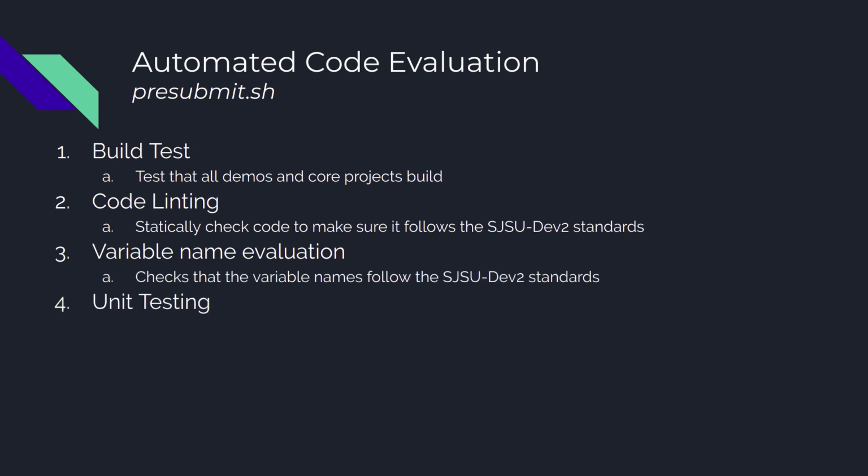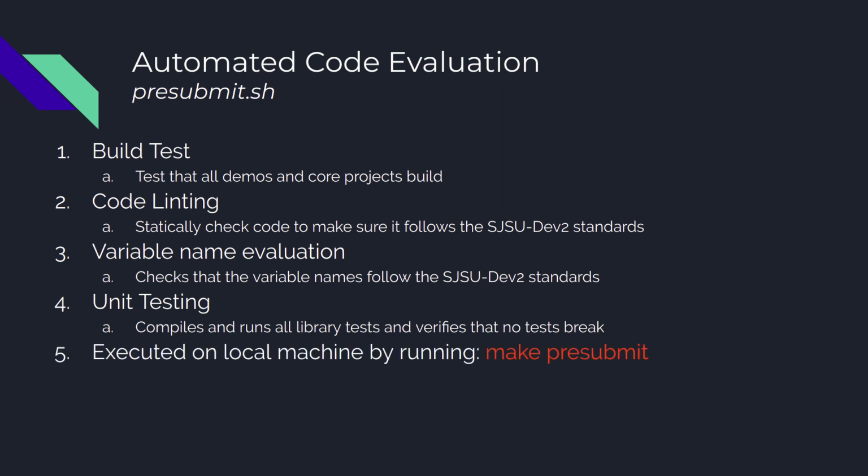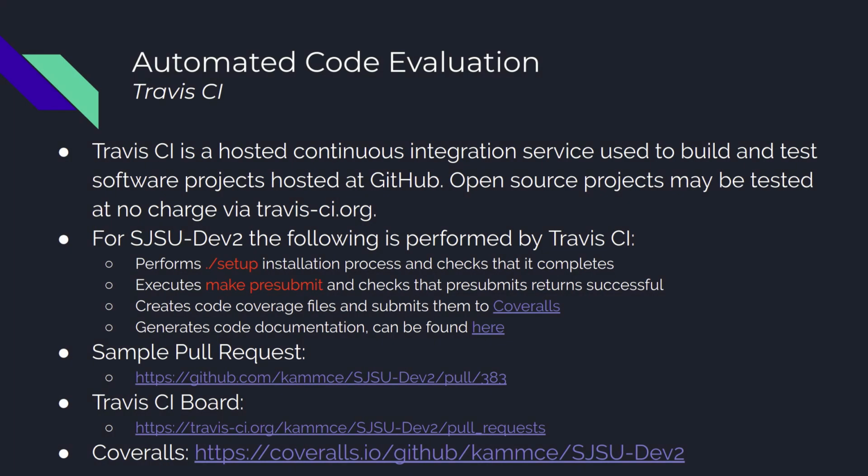We also do unit testing. So what we'll do is compile and run all the library tests and make sure that anything you introduced did not break the current tests or any of your tests that you introduced. And this can be executed on your local machine by going into any one of the projects and just running make pre-submit. It'll go through the entire sequence.